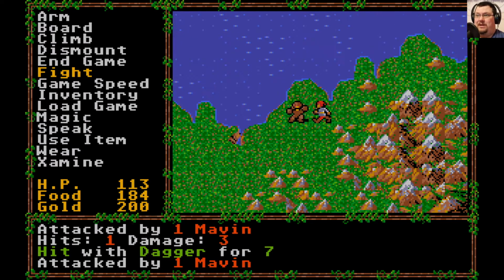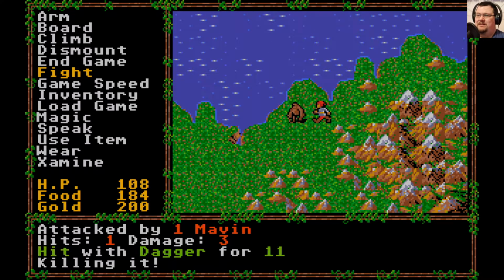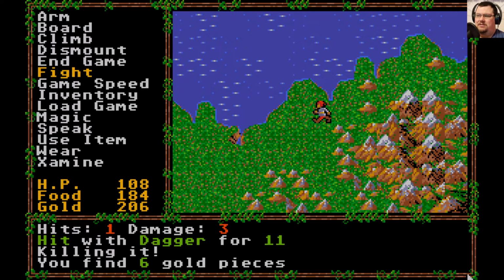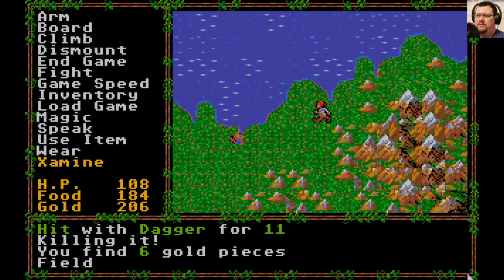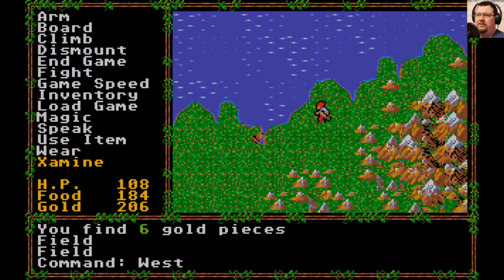As before, the combat is no more complex than just pressing the fight button over and over again. Dead! You find 6 gold pieces. Now I believe in this one you can press X for examine to see if they dropped anything. But it does not appear that they did. Okay, fair enough.